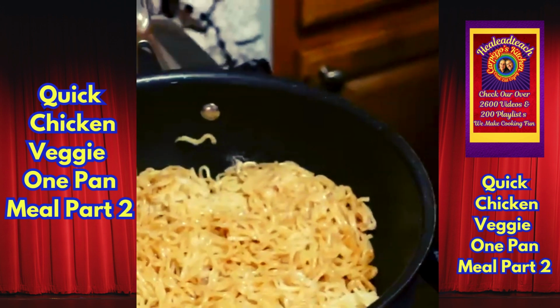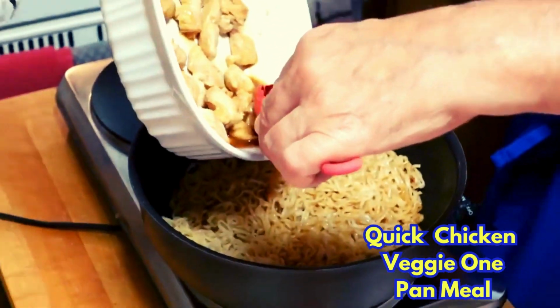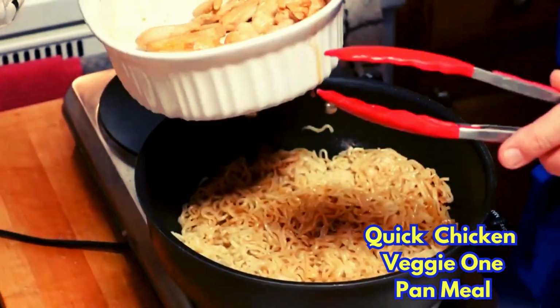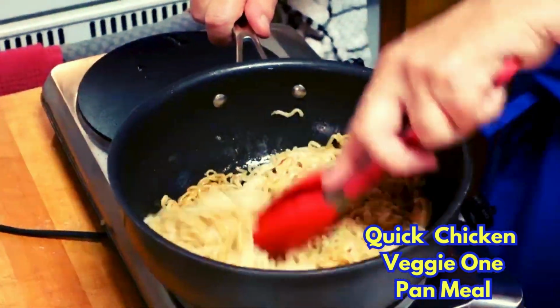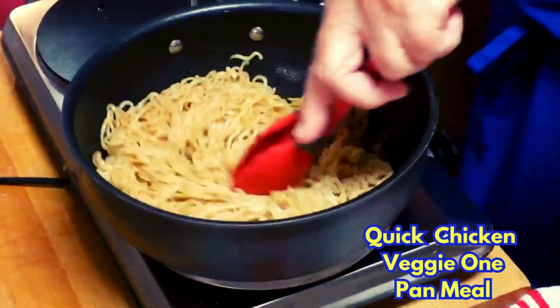Now what we need to do here is I'm going to add a little of this juice from the chicken, just like this. We'll pour it right in. Because that was beautiful chicken juice. When we cooked the chicken, a piece just fell in. That's all right. They're going back in anyway. Okay. So there we go. We'll get these all so these noodles get a little color here.